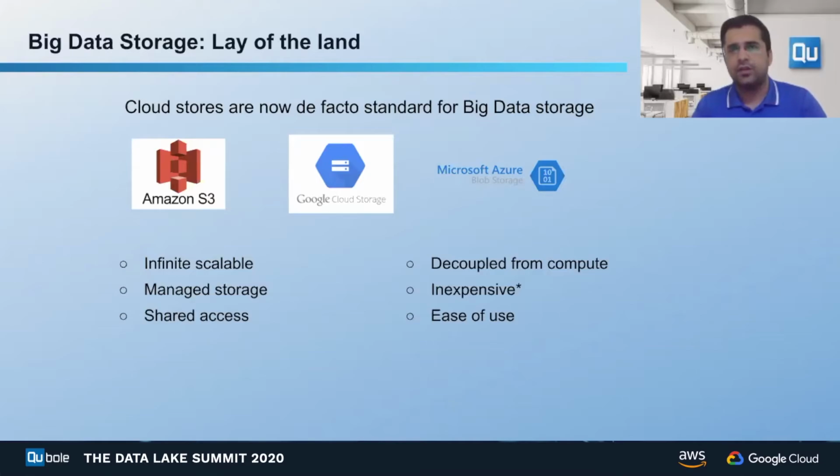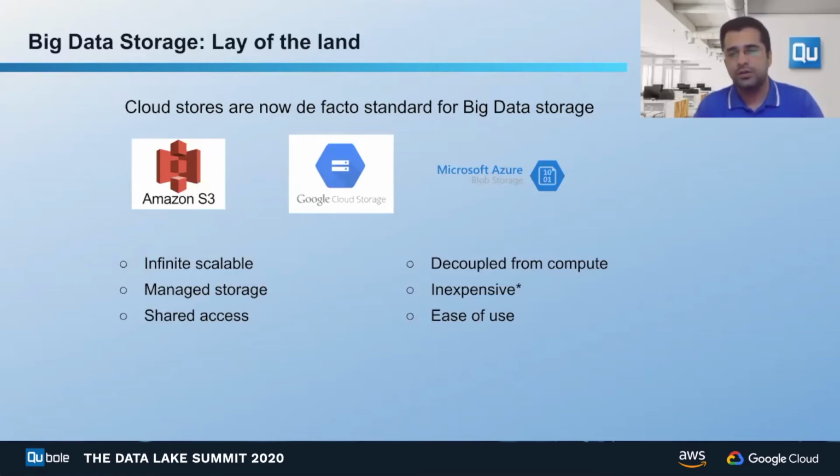Traditionally, we have seen that a lot of warehouses have had problems with very coupled infrastructure of storage and compute. So whenever there is a requirement to scale out storage, they will have to scale out the compute as well, even if they do not need compute for all that storage. Let's say they have storage for 10 years, they do not need compute over all the 10 years, but because everything is coupled, they have to scale out accordingly.